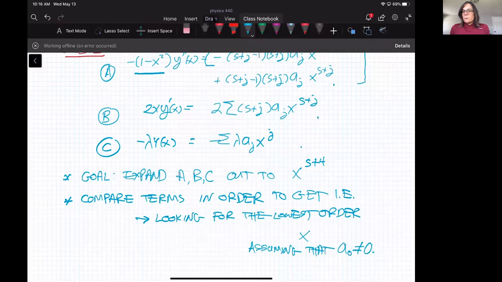So I'm going to give you about 10 minutes. And when you're done in your groups, you can come out of the room. That way I'll know that you're done. And if you need to send a chat, you can send me a chat and I'll hop into that room. But right now, your goal is to write out all of those terms because you're going to need that later, and then try and get the indicial equation. Give me a thumbs up if you understand what you need to do.